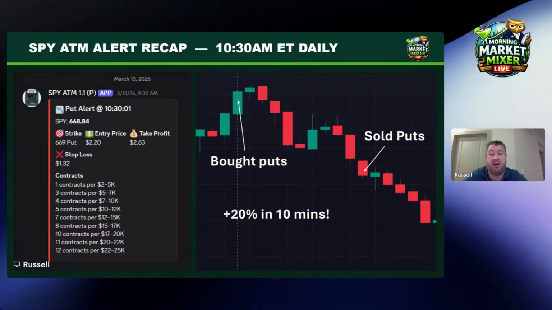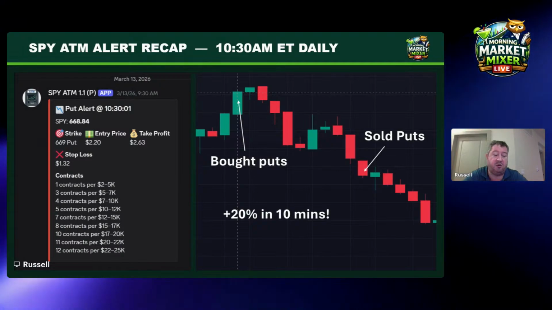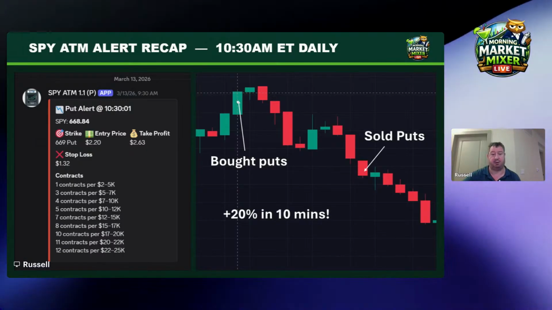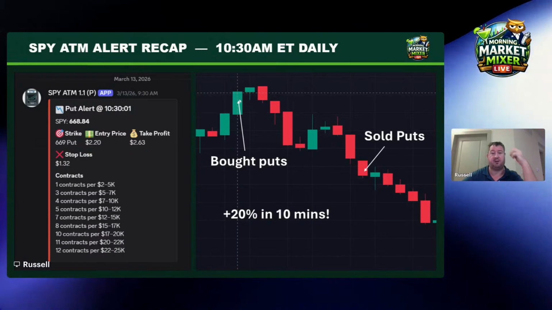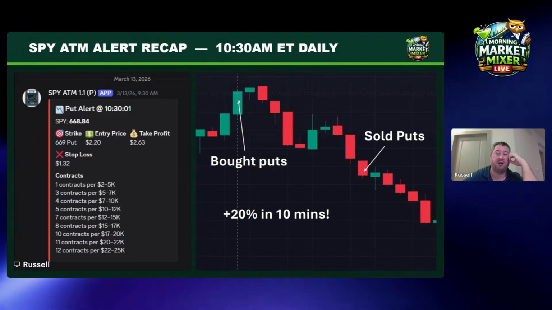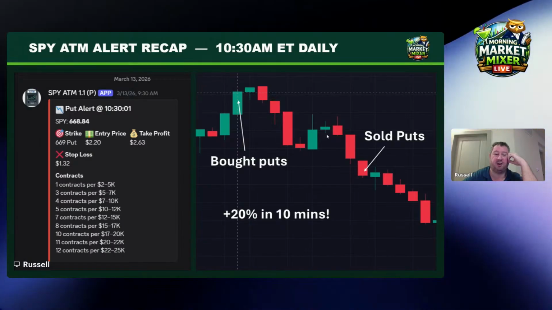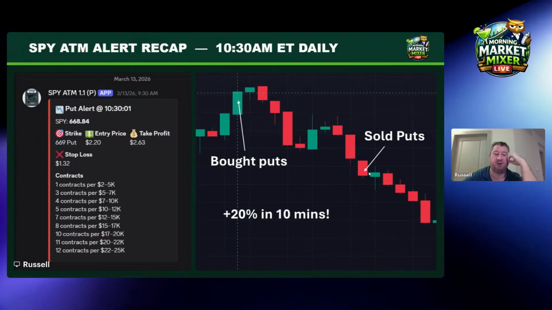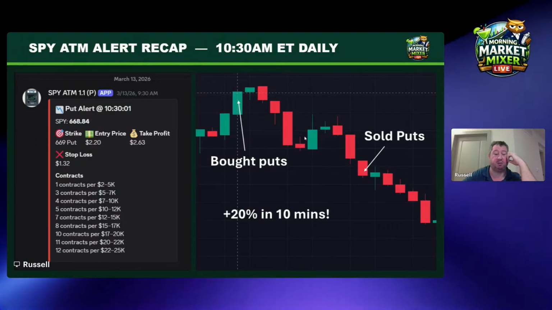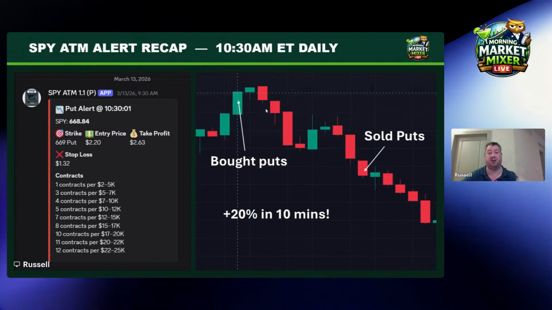So you get given all of this information. You get the entry price, the take profit, and the stop loss. And then basically you place an OCO order for the trade. And you can see on the right here that we bought puts at 9:30 Eastern time. I'm in Central, so if I say 9:30, I really mean 10:30. You can see that it went up just a tiny bit, and then it went in our favor for the next 10 or 12 minutes and continued down. But we basically take a chunk of the move. So we took 20% in about 10 minutes on this particular trade. So it went really well.